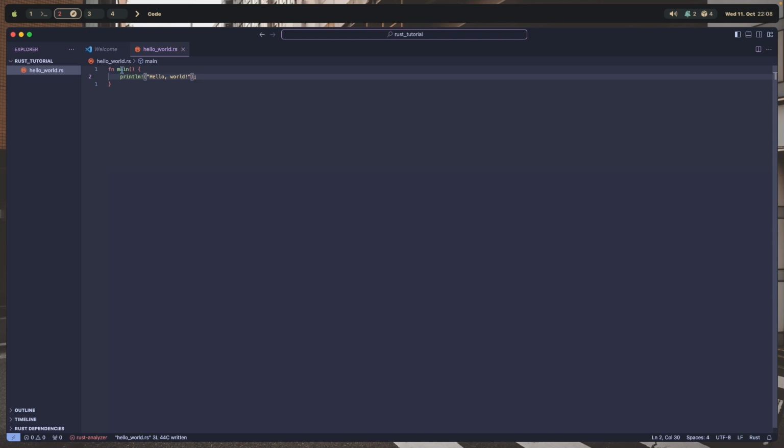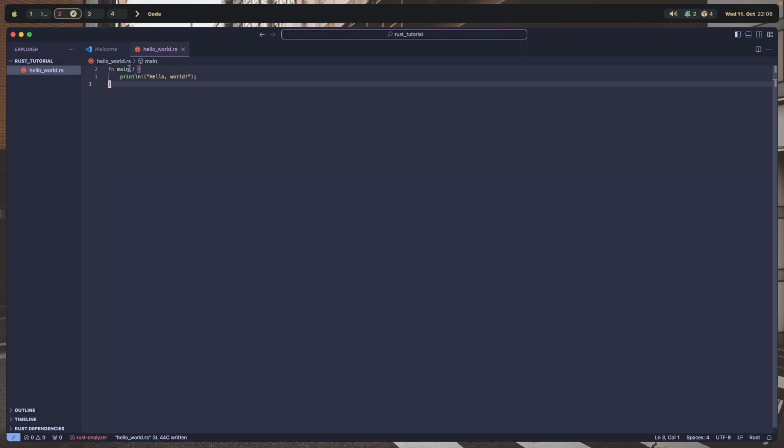Any executable Rust program will always start with the code that exists within main. For now, just know this. In future videos, we will be diving deeper into this.